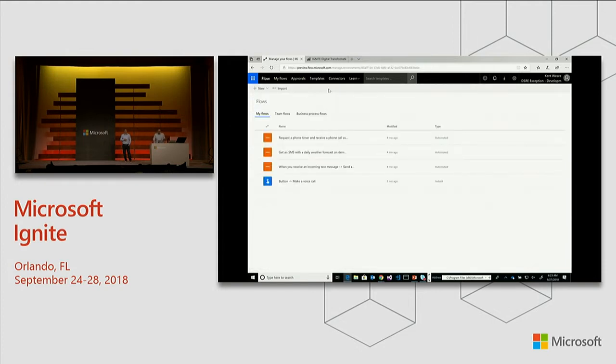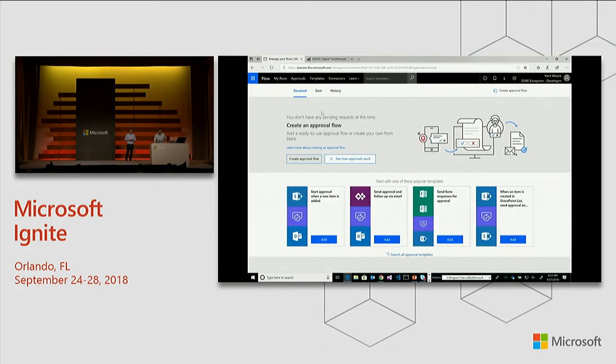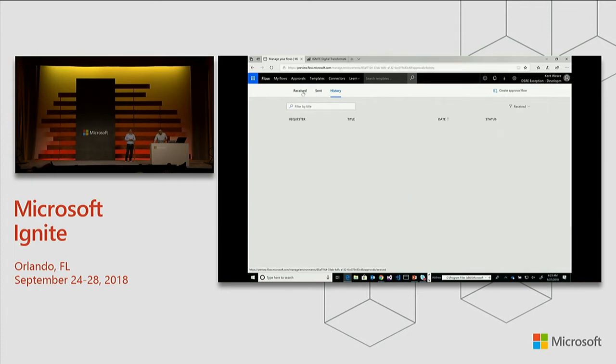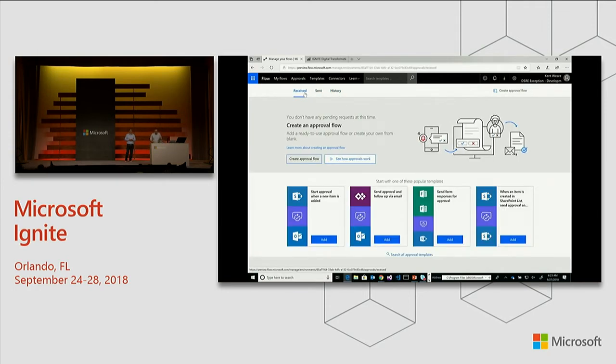Now I also want to touch on the approvals center. So in Flow, we have a first-class approvals experience. I like to call them lazy approvals because they're everywhere. When I send an approval out, it goes to my email. It goes to my mobile device if I have the Flow mobile app. It also goes here into the approvals center. If I had any pending approvals, you'd see cards show up here with all the requesters' information, asking me if I approve or not. In this environment, we haven't sent any approvals yet, but that is a perfect place.